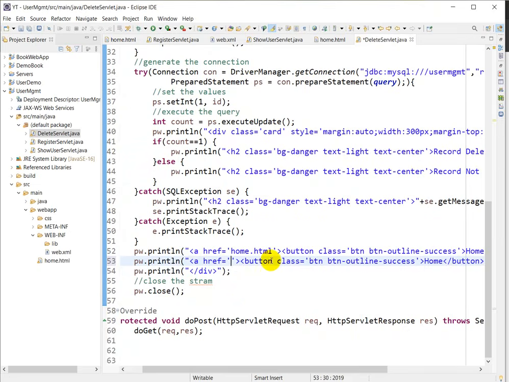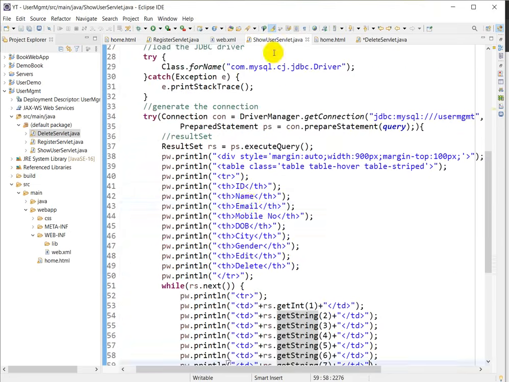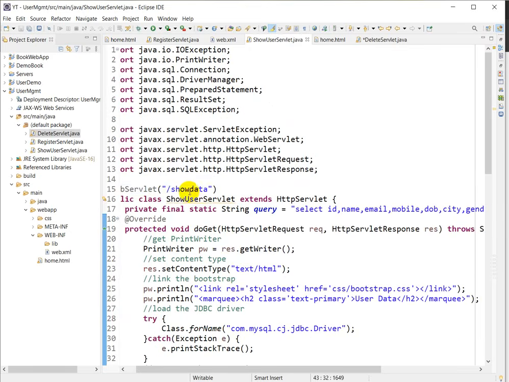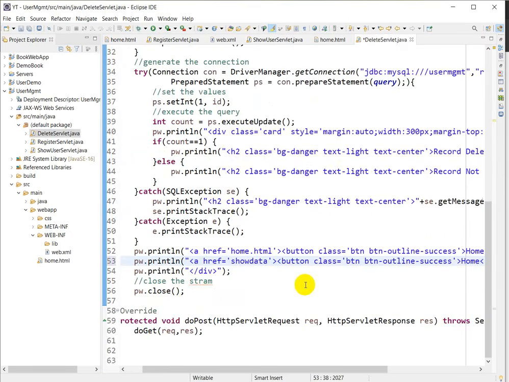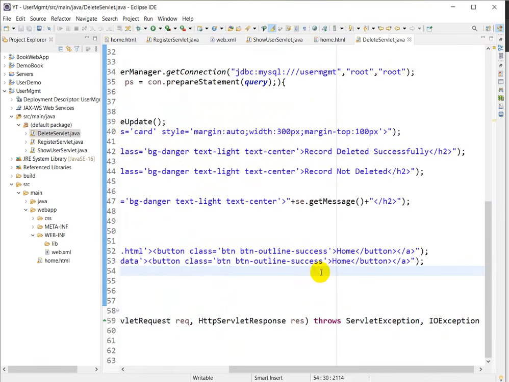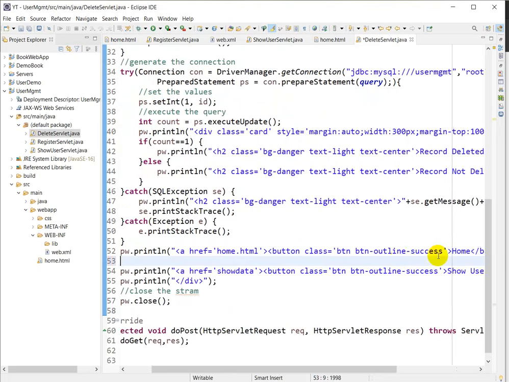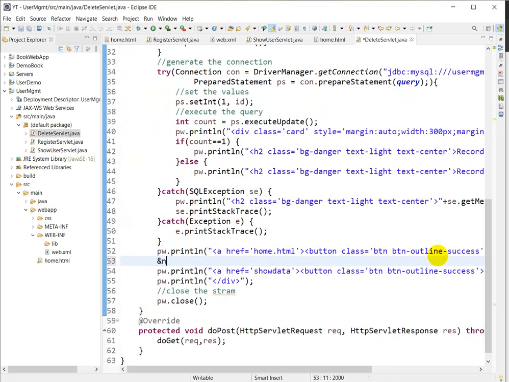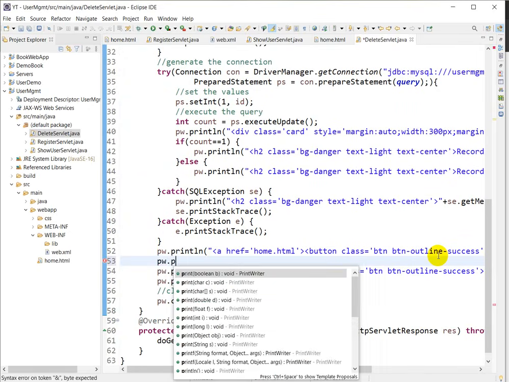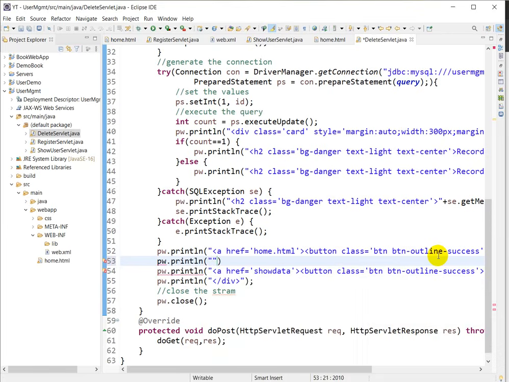We just require here show user. Copy, go into delete, paste, button, here we will go show user, nbsp, pw.println, nbsp.